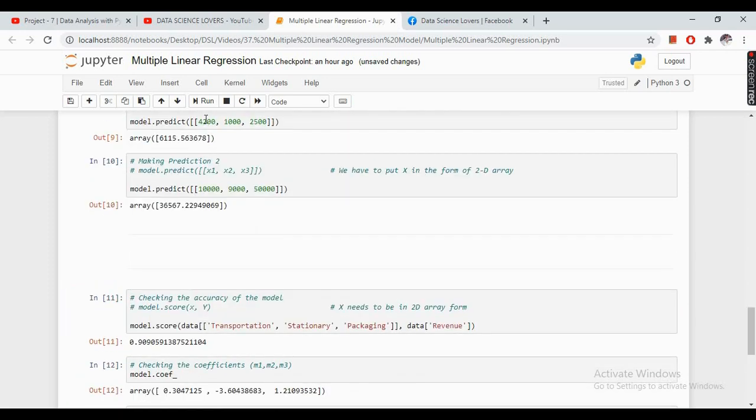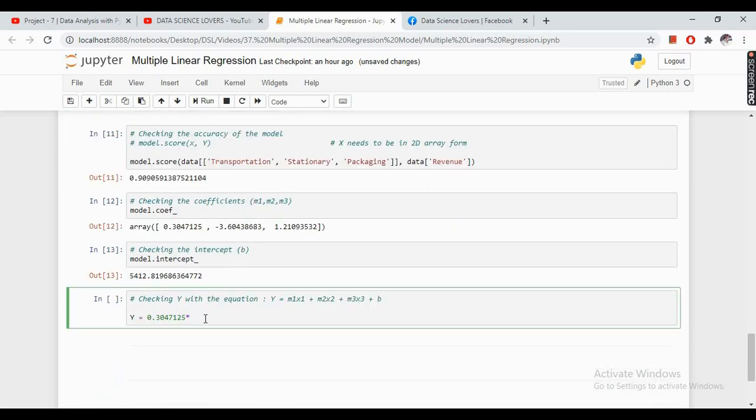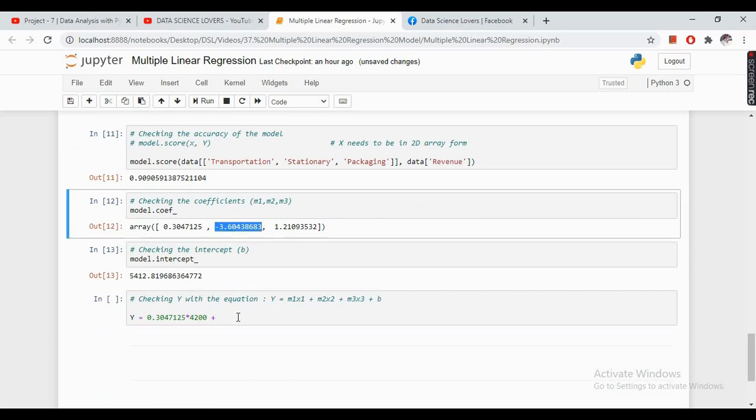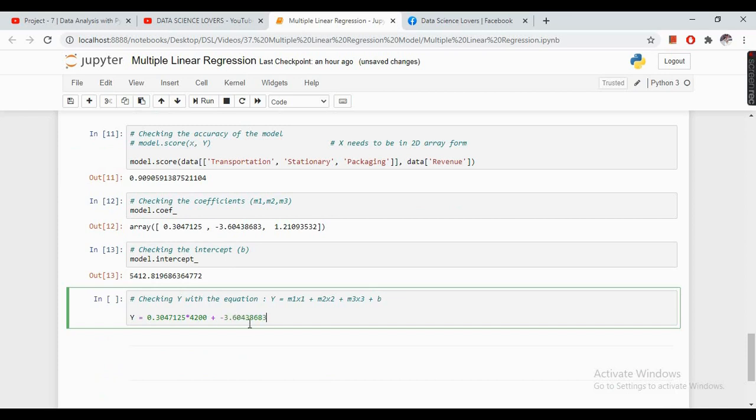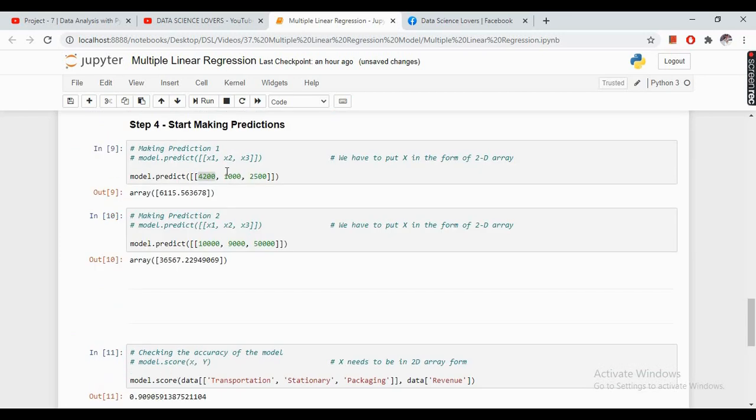If I take x1 as 4200, second one is m2. m2 is this value, multiply by x2. x2 that I have chosen is 1000 here.